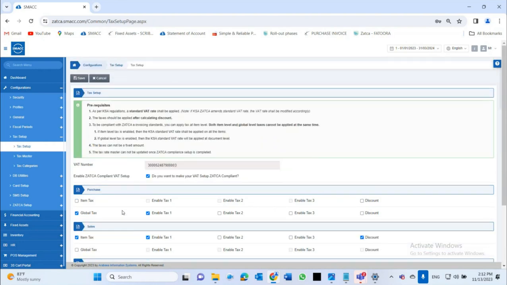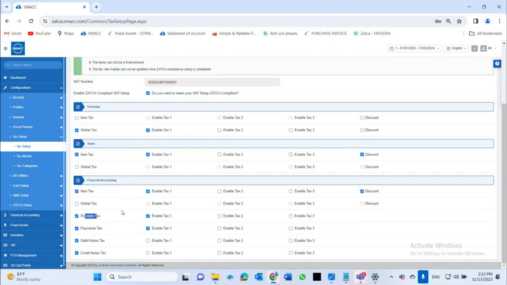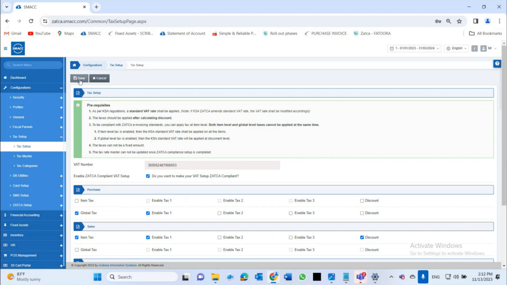It will be similar to an invoice, but it's only for receiving an advance payment. It will be deducted, of course, from the sales invoice that you will make. After that, you will just select save. So what is the new thing and the things that we should focus on in this screen?